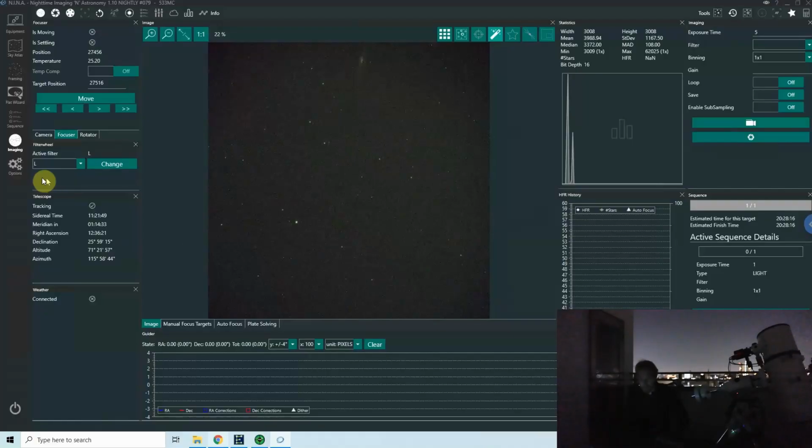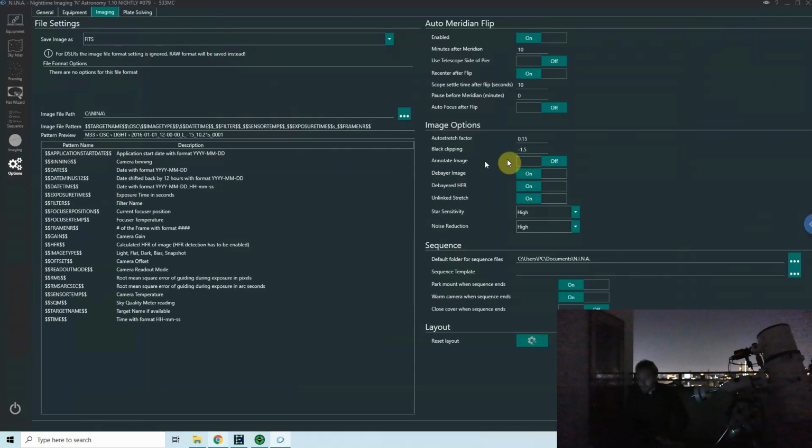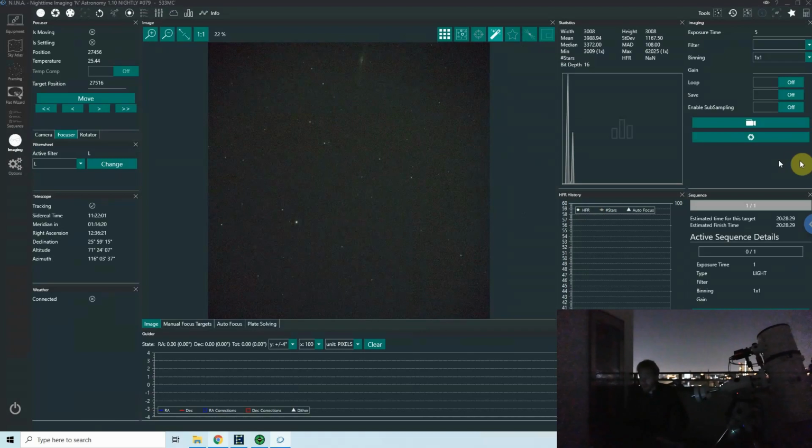So the first thing we want to do, and let me share my screen with you guys, is go into the options, and you can see we have the annotate image option here. We want to turn it on. It's going to make the pictures appear black and white, but that's normal. And then take an exposure and turn on the star detection. And you can see here the stars that have been detected from that particular exposure.